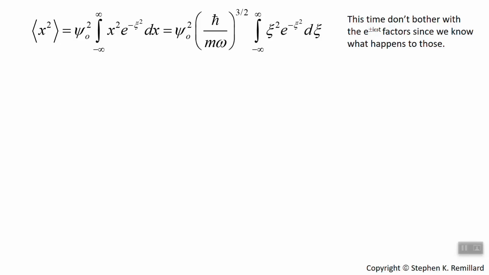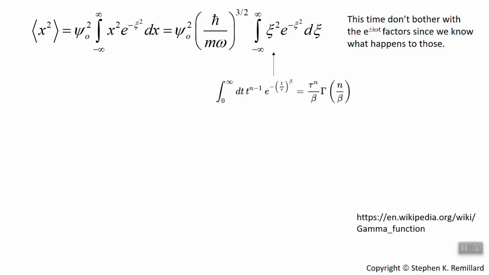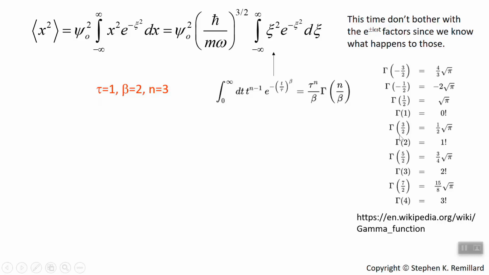But we've already employed the table of gamma functions to solve the integral of e to the minus xi squared dxi. Why is it any less legitimate to go back and use the same table of gamma functions to evaluate xi squared e to the minus xi squared dxi? So there's the general expression for the gamma function equals that integral. And in this case, n now is 3 because you have xi squared, so you have the variable to the 3 minus 1, which is 2. Beta is still 2, and tau is still 1. We want to find the gamma function of 3/2. Go to the table of gamma functions, and you find gamma function of 3/2 is root pi over 2.